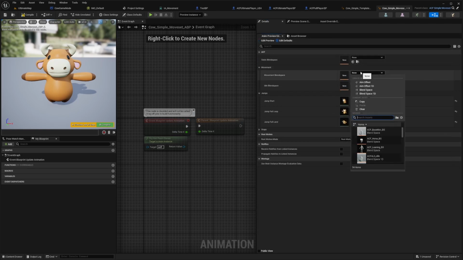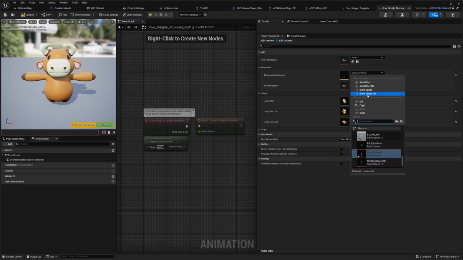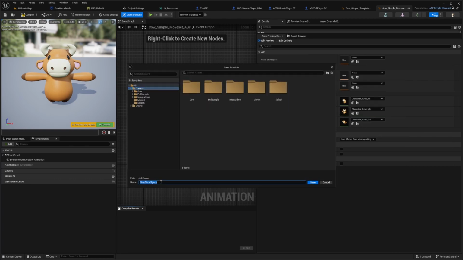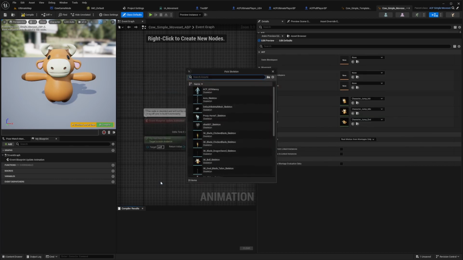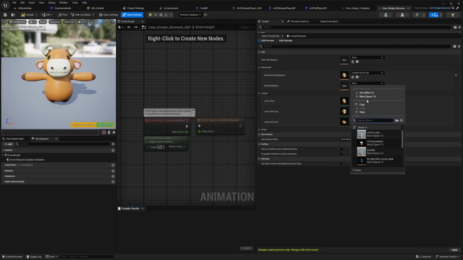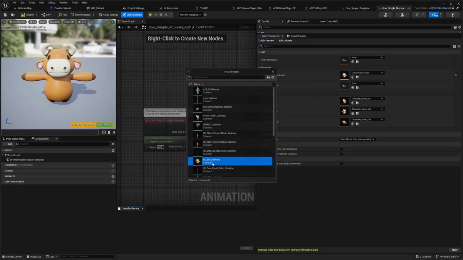And now in my movement blend space, I'm just gonna add a blend space, and I'll call this something like cow movement, select the skeleton. Oh, that was wrong. So I'm going to go ahead and add a blend space, and I'll start with my movement blend space. So I'll hit this plus sign, click blend space, and I'll just call this something like cow movement underscore BS and select my cow skeleton. And then I'll create an idle blend space. So I'll hit this plus sign and click blend space 1D. And same thing, cow idle underscore BS and select my cow skeleton again.